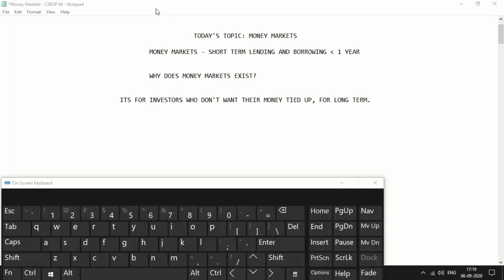The central bank will fine the bank, the retail bank and commercial bank, and there's an immediate audit. And if something has gone drastically wrong, in a worst case scenario, there's a possibility that the bank could lose their license. Largely this is an extreme case scenario, but it's a very, very real possibility that if you don't maintain enough cash balances at the end of the day, you could lose your banking license.